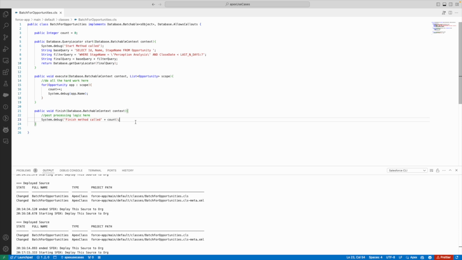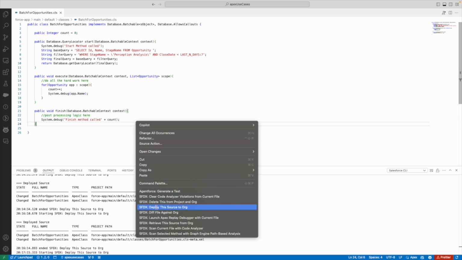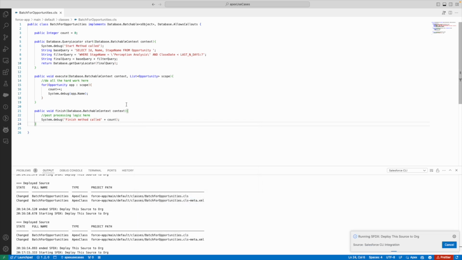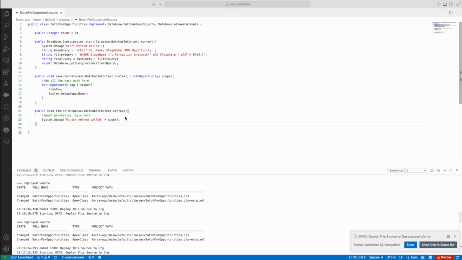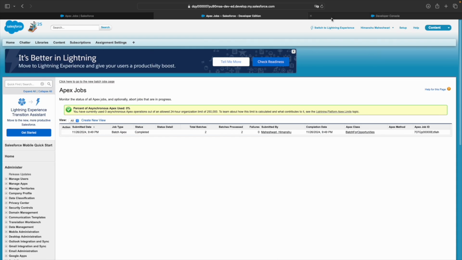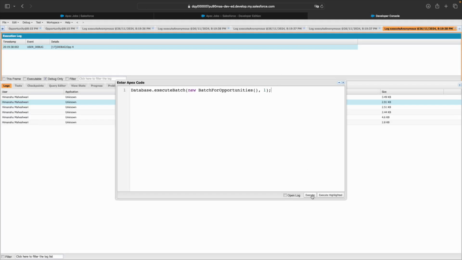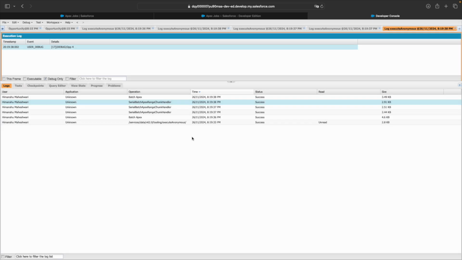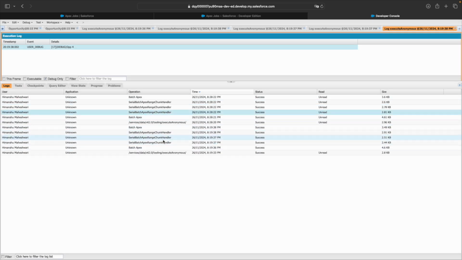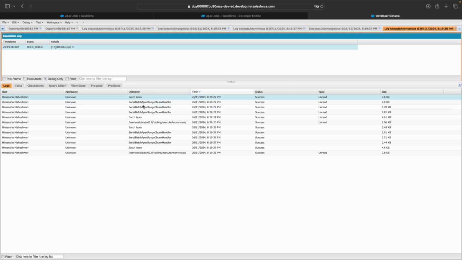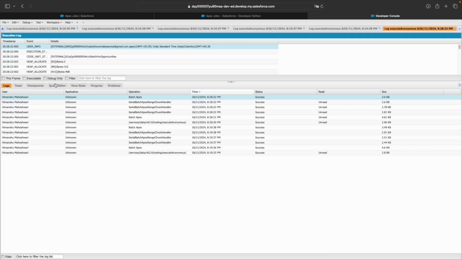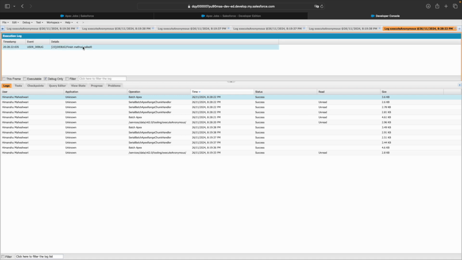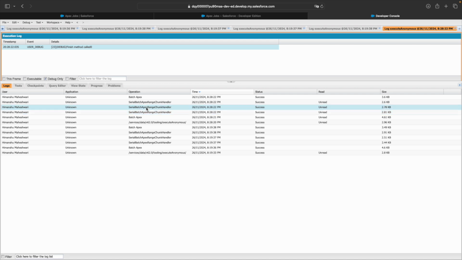Finally, all the batches are executed. I'll go ahead and deploy this. First of all, this should deploy fine. Deployed fine. And now I want to re-execute my batch. I'll execute my batch again with the size 1, so there are two batches that will be processed. Done. Now I want to look at my final batch Apex where the finish method will show. If you see, it says 0. However, the count was updated twice in these two batches, in these two chunks, correct?